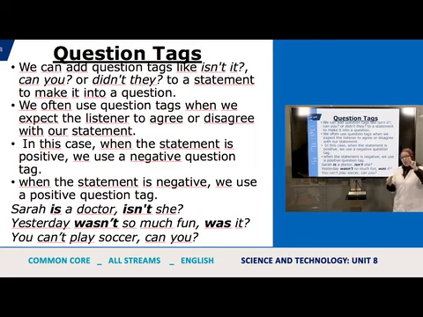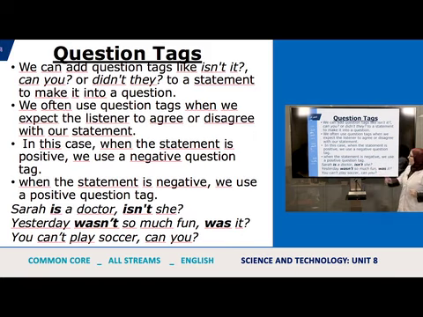By the way, for question tags, we put in the place of the question tag only a modal verb, and you have already seen modal verbs and auxiliary verbs along with the verb to be. So is becomes isn't, and we replace Sarah with she, because you cannot say isn't Sarah. Here we're going to have repetition. So in order to avoid repetition, we replace Sarah with she.